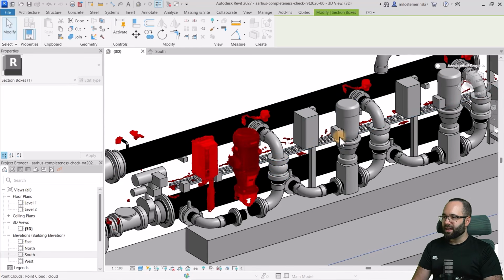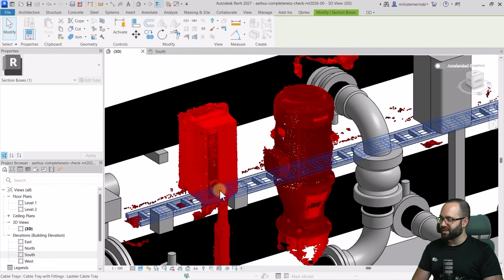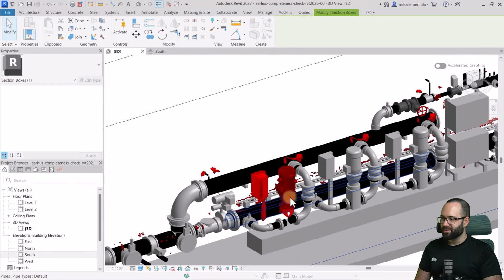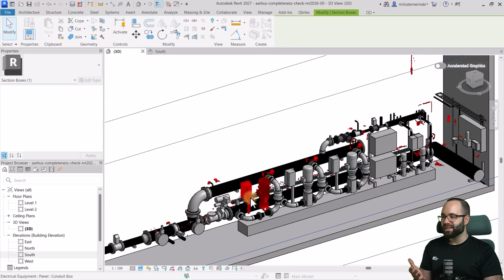So we can see that here we have these items that are connected to the pipes and some mechanical equipment, I guess, or some plumbing. But yeah, here we have 2 of these. But here it seems we should probably have 1 more. So 1 more of these is missing, and then 1 more of these units here. I'm guessing this is some sort of a control unit or something like that, and this is perhaps an electric motor or a pump. So there we go. We can obviously see that this item is missing, and now we can proceed to model it in Revit.